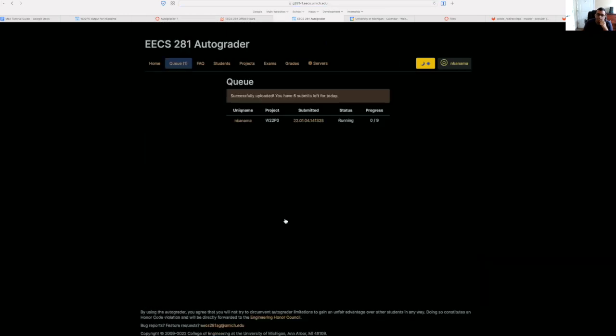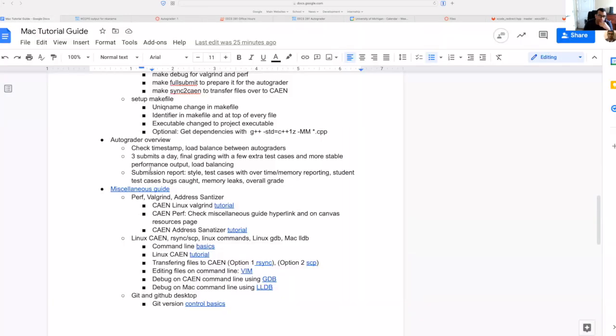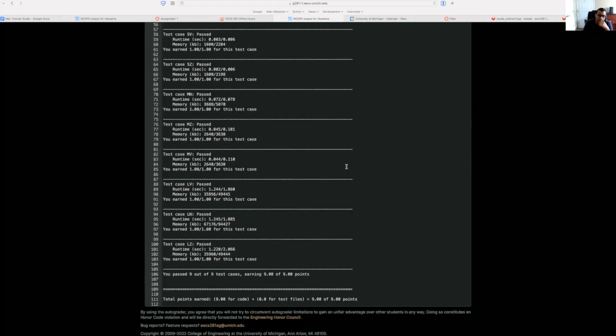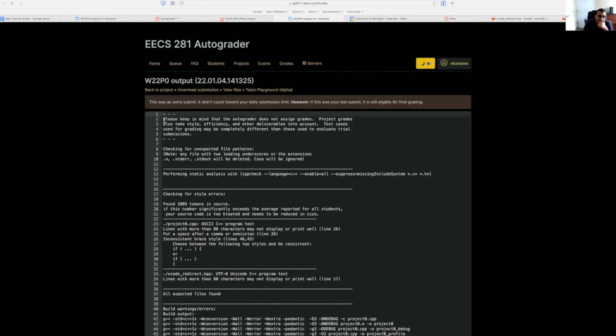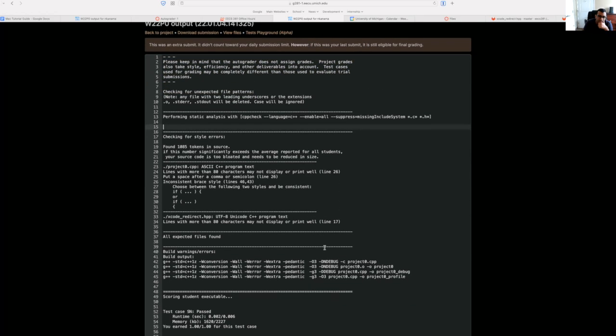And it'll grade, right? And I'll just go over the outline of how it looks. It'll give you a style section. We don't grade on style, but sometimes in order for us to help you in office hours, we do like if you follow these suggestions and improve your style.